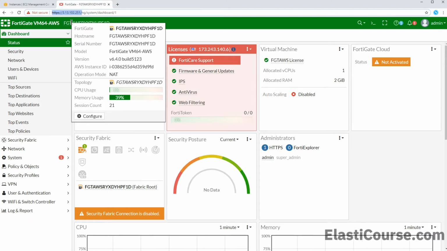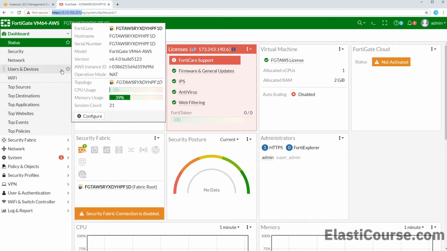So this way we can overcome the issue of not having public visibility on the interfaces of our other machines, but also, and more important, we can secure these resources using an intrusion prevention system and other security features in the Fortigate, so that we have an extra layer of security before we connect to our machine.